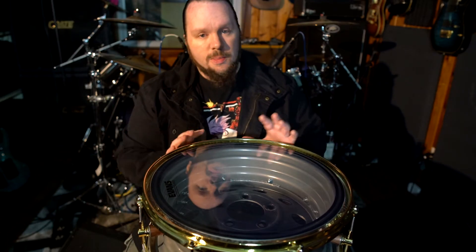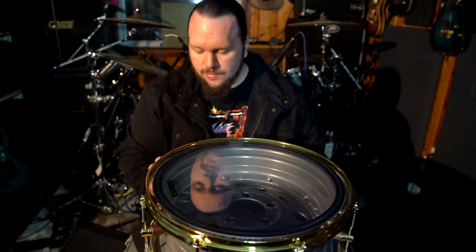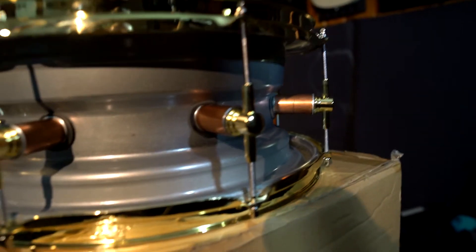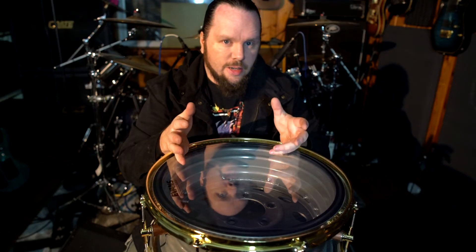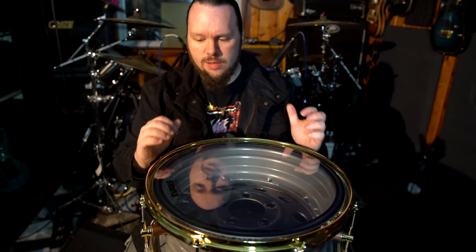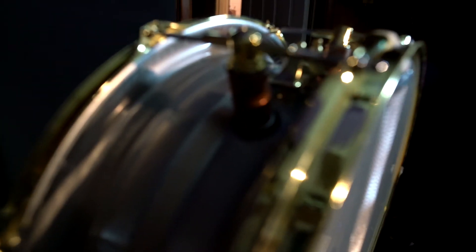Right now it needs a lot of work. Most importantly, as a prototype I hadn't put in snare beds, and it needs snare beds for the snares to seat properly — right now they bow a little bit, like a really cheap snare. I don't have an angle grinder, so I'm buying one this weekend to create the snare beds, and then I'll sand it to a nice smooth finish so it doesn't hurt the drum head. Luckily this drum has a pretty good bearing edge — it's curved on top, not super thick, so I imagine once tuned it should be nice and bright.